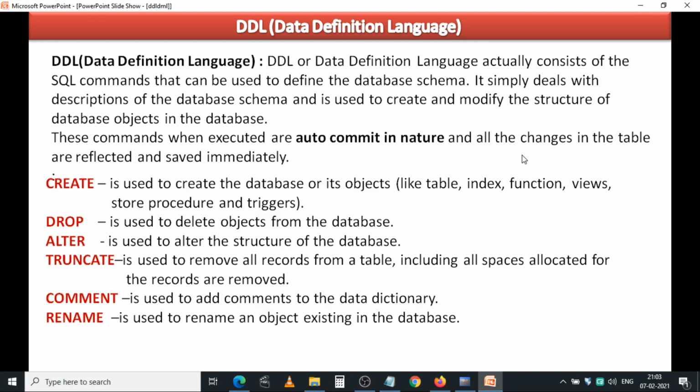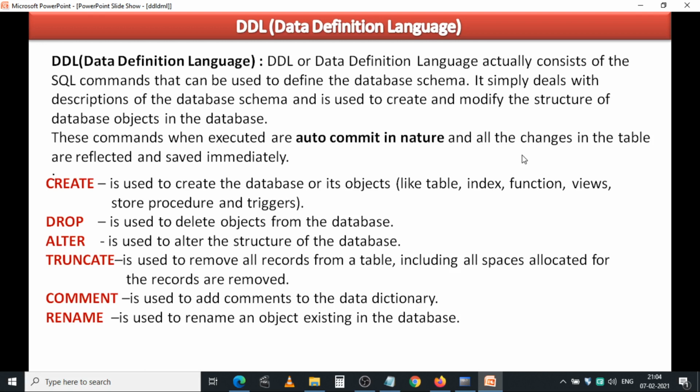And coming to the DDL commands, there are 6 commands. One is create. Create is used to create the database objects like tables, indexes, functions, views, stored procedures, and triggers. These are the database objects. All these objects are to be created by using one command.